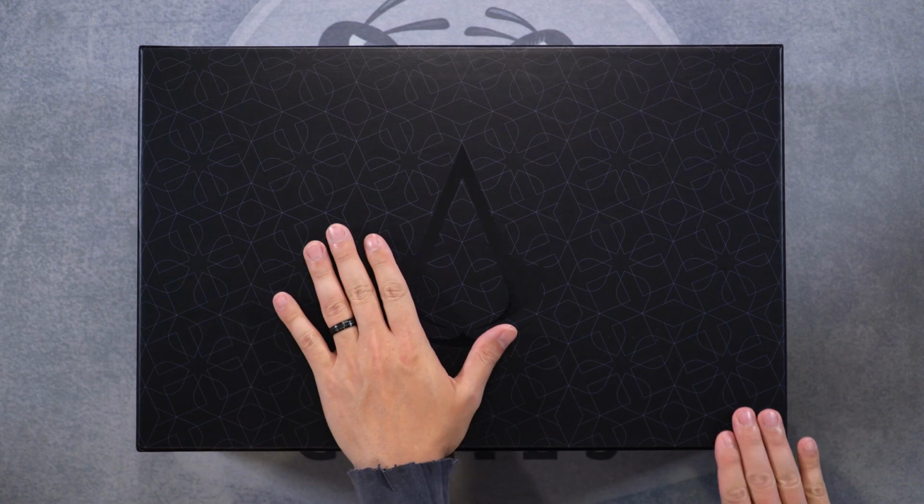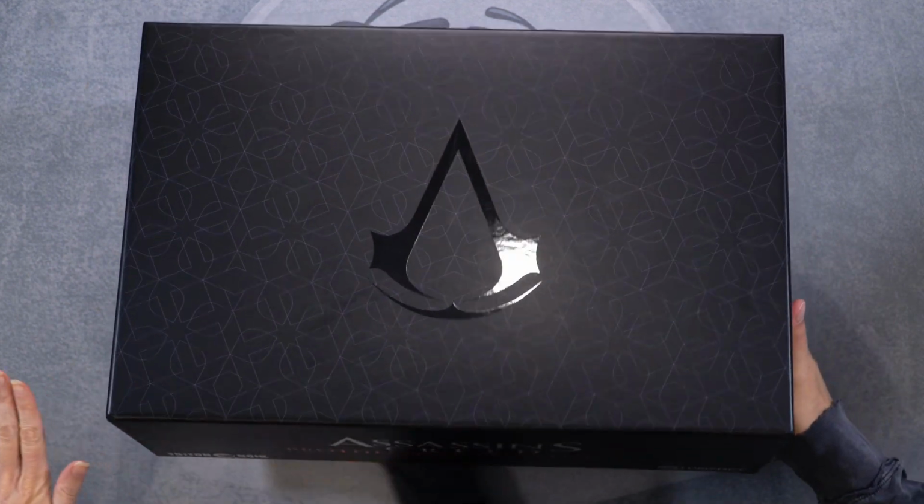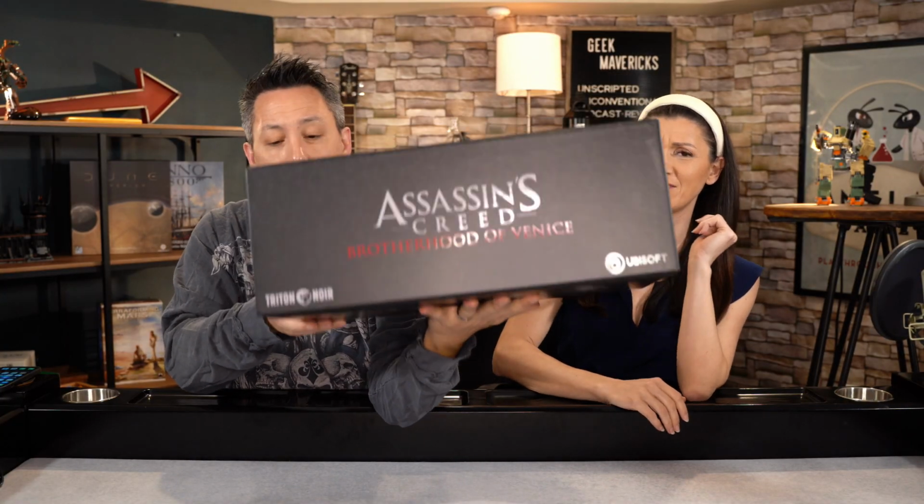This probably qualifies. I'll switch cameras so you can see, scale-wise, this thing is pretty large. I'll even pick it up for the front camera. This thing is pretty heavy. And it's very heavy.